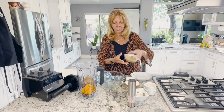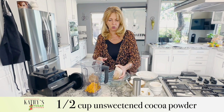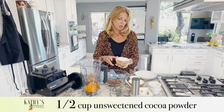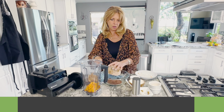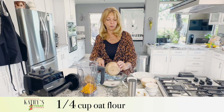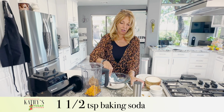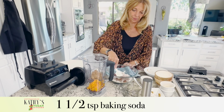All right. The dry ingredients I'm putting in a separate bowl. I have a 1/2 cup of unsweetened cocoa powder, a 1/4 cup of oat flour, so these are also gluten-free, and 1.5 teaspoons of baking soda. And we're just going to mix that around a little bit.